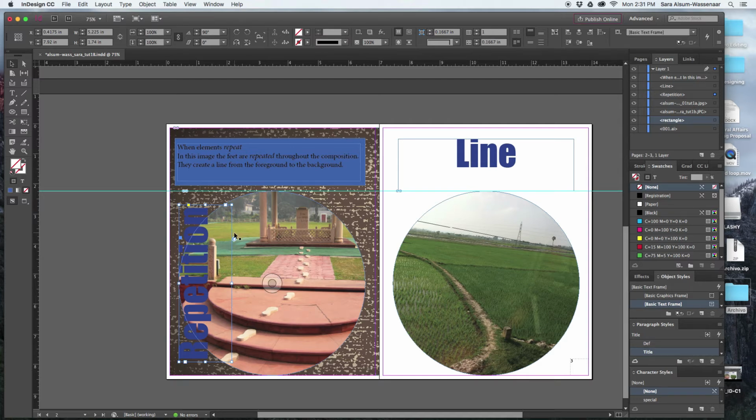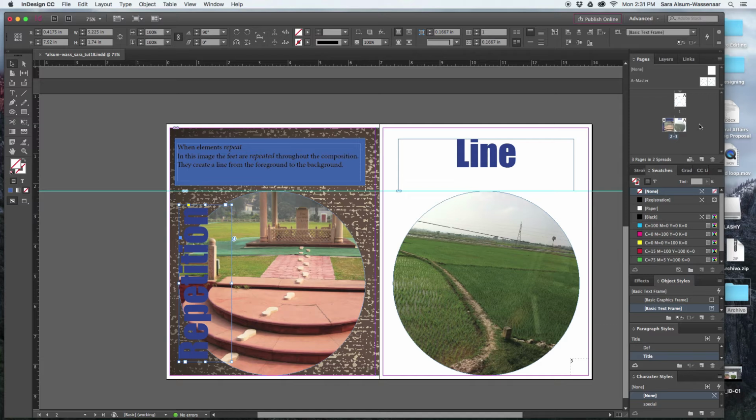And then the way that you rotate a spread is actually through a drop-down menu. Okay, so you want to select the spreads. So we're going to have to go back to the Pages menu here, and I'm going to click on page 2 and then shift select page 3. Actually, I'm going to select page 1 and then shift select page 3. So now I have 1, 2, and 3 selected.